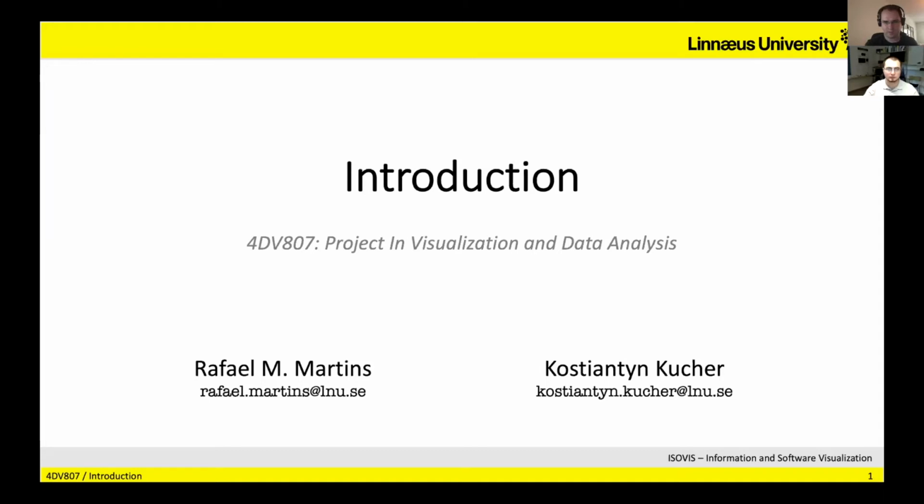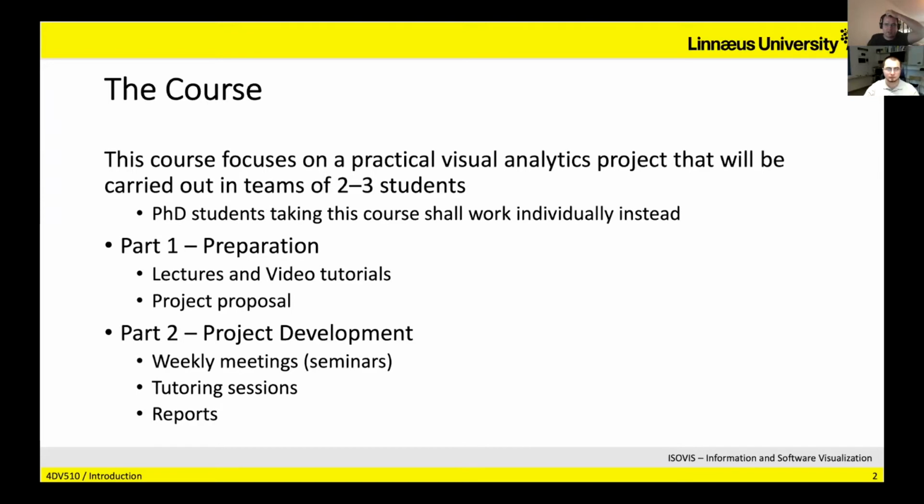And so again, welcome to 4DV807. The focus of this course is on giving you a practical, hands-on approach to visual analytics, right? So you're going to basically develop a project. That's not the only thing that you're going to do, but let's say that the main part of the course is developing a visual analytics project, right? This should be done in groups of 2 to 3 students.